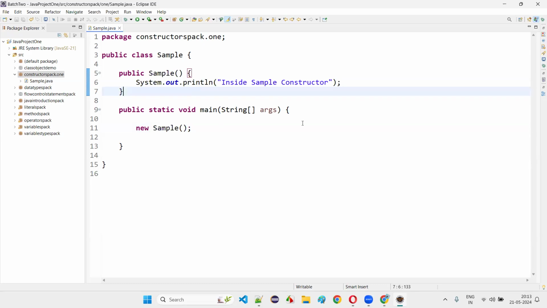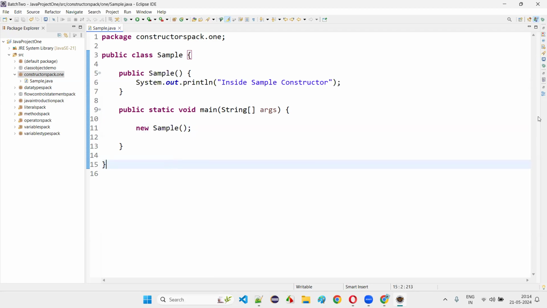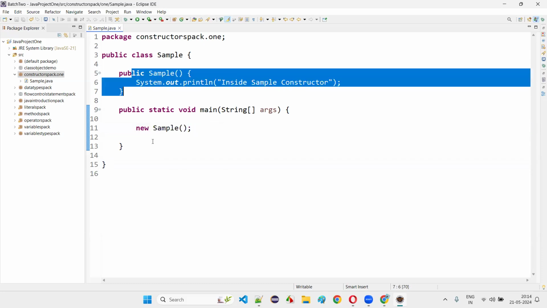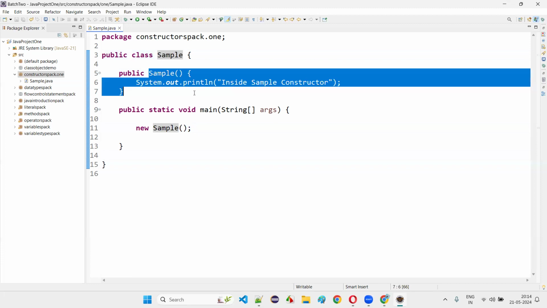That's good. So everyone is clear with whatever program I have written? You can make this main method part of the same class, or you can make this main method part of another class also, not a problem, guys. There also we have to create an object for the class to call this particular constructor.